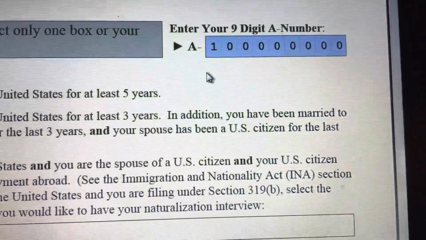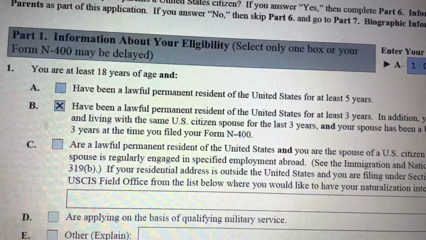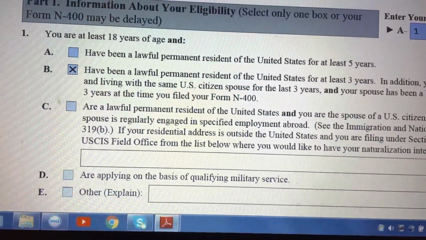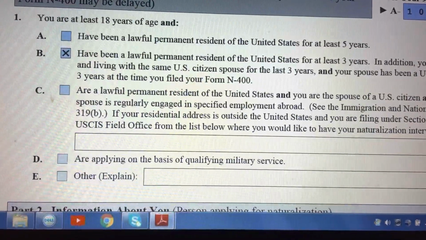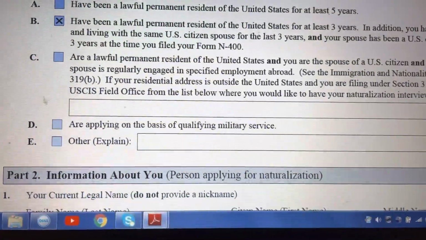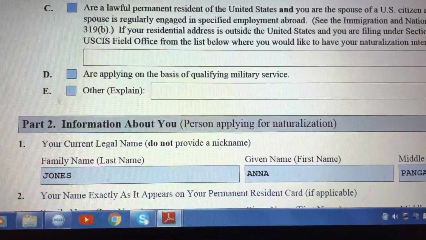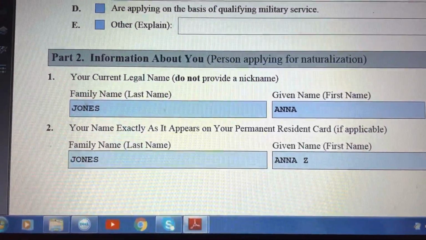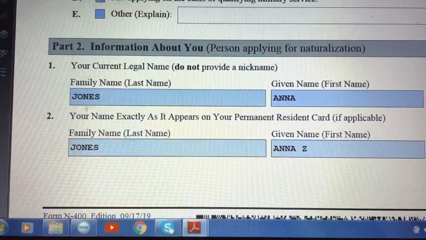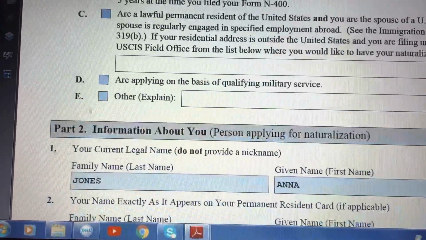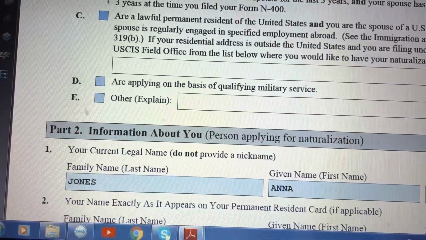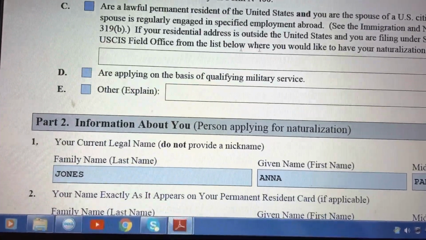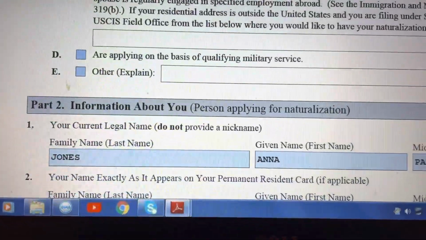This alien number, you can see in your NOA, or notice of action, from the application of your visa, until the I-751, and also the removal of conditions. It's in the upper right corner of your NOA. And here, Part 2. One thing I'm going to remind you: don't put two answers here because it's confusing. Only one must be applicable to you, or it will cause a delay in your process.